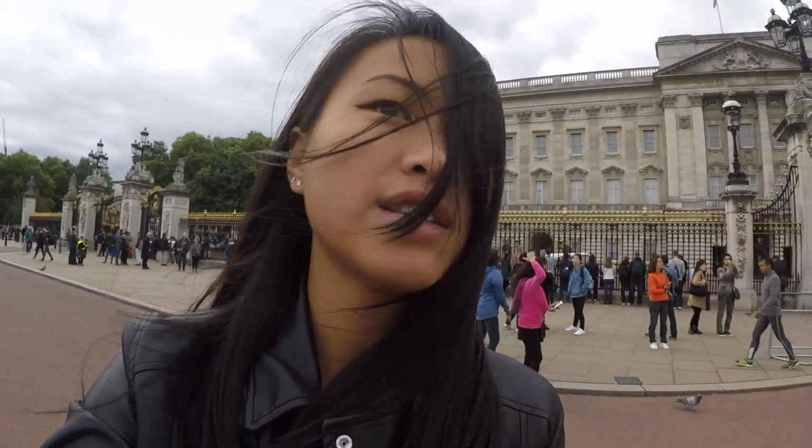I think that Buckingham Palace is great. I'm lucky I came now. There's not too many tourists, so that's really nice. But definitely a must-see. If my friends come visit, I'm probably going to buy a whole year pass and then just take them here. Because honestly, it's a lot of information at once, but it really gives you, I think, the English experience for sure.